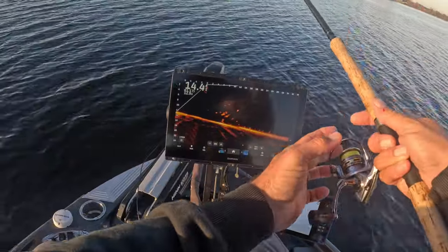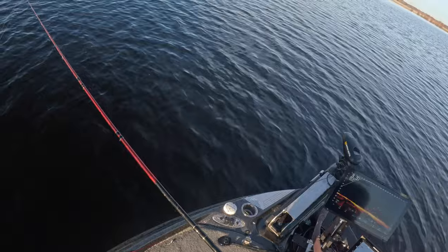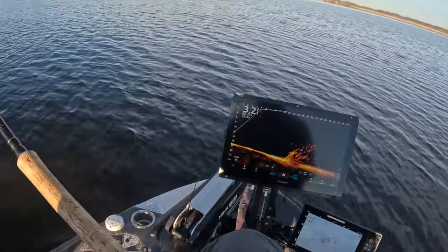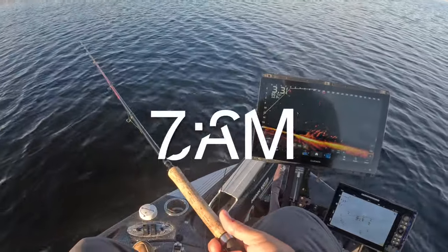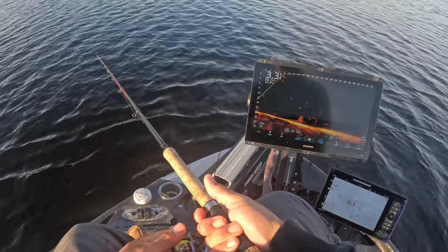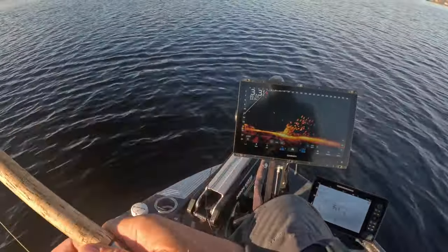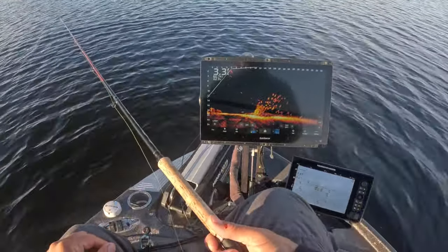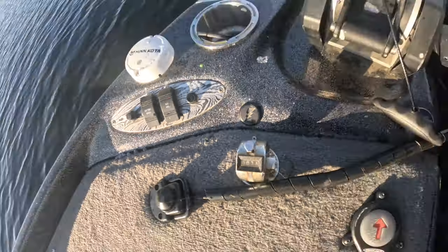The limit here is 30, so that's definitely a big number to get to. Current number is 20 and it's been an hour — 20 fish in an hour, not very good, but we've had to move around quite a bit which takes a lot of time. I could have gone to a spot I knew had a ton of fish but I didn't. It's going to take maybe another 20 minutes to get these last 10 fish. As you can see on the screen, tons of fish right here. Making a run with the trolling motor. Currently at 7:47 with 24 good fish — being transparent.